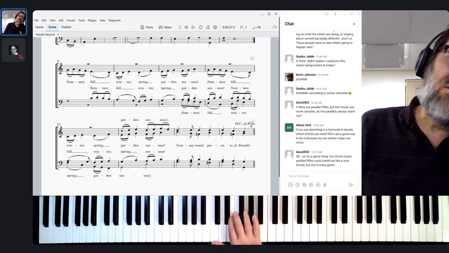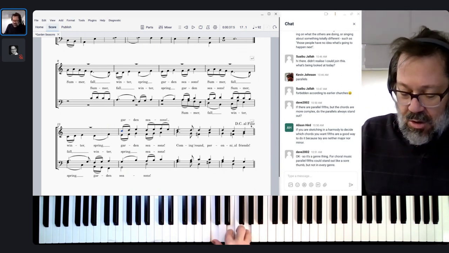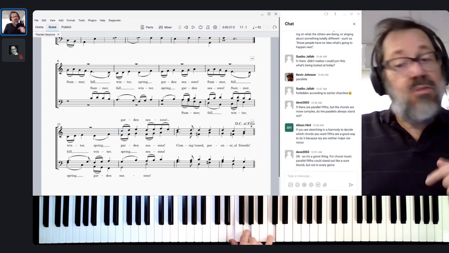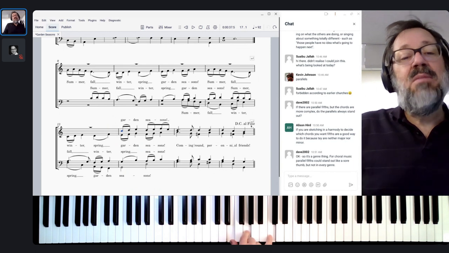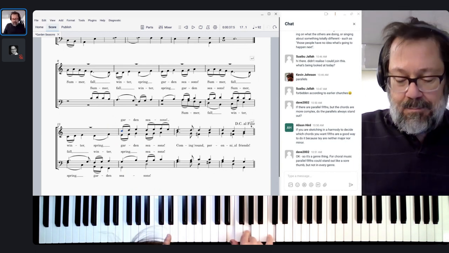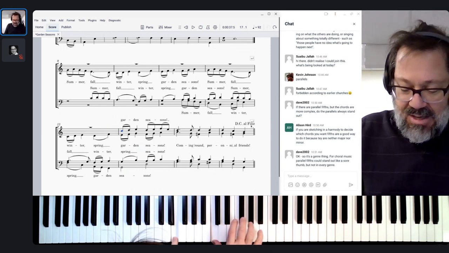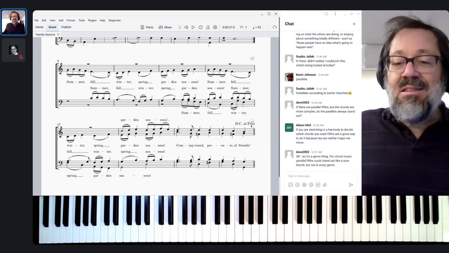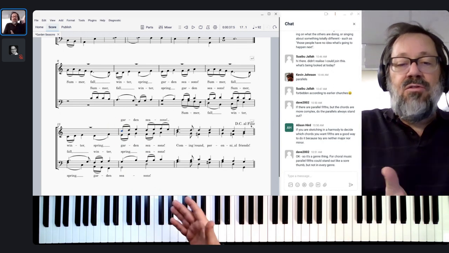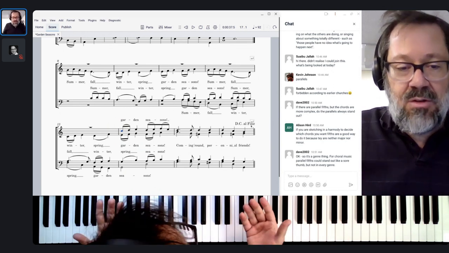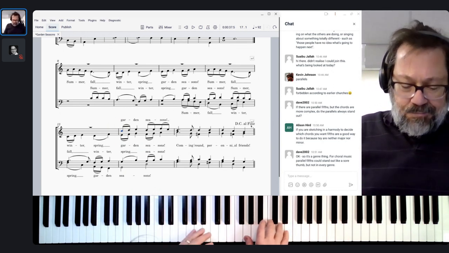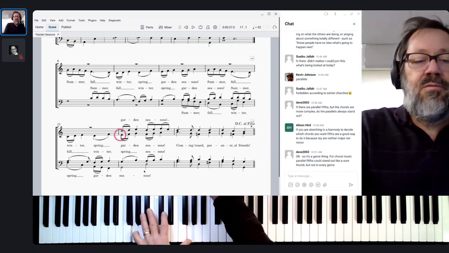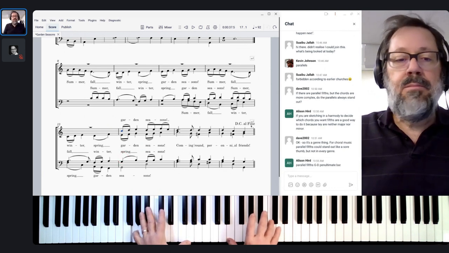imprecise teaching, I'll put it that way, to think that root position C chord means C E G, first inversion means E G C. No, first inversion does not mean E G C. It means anything with E on the bottom. It could mean E C G. It could mean E E E E G C, right? It could mean lots of different arrangements of those notes, as long as the third is on the bottom, that's first inversion, right? So in any case, this chord here is a second inversion C chord.